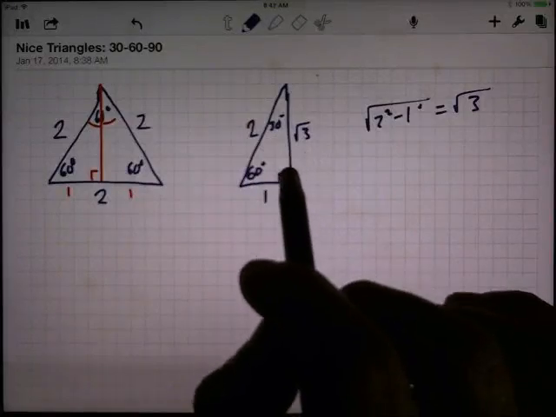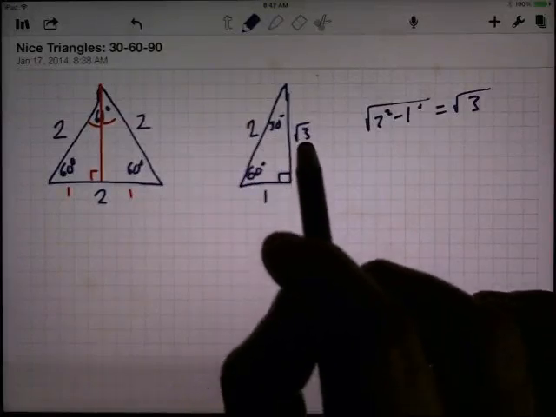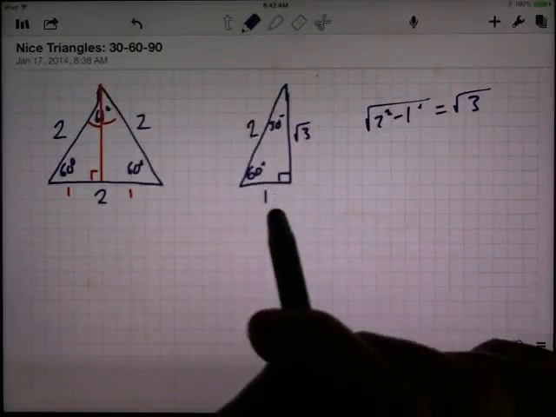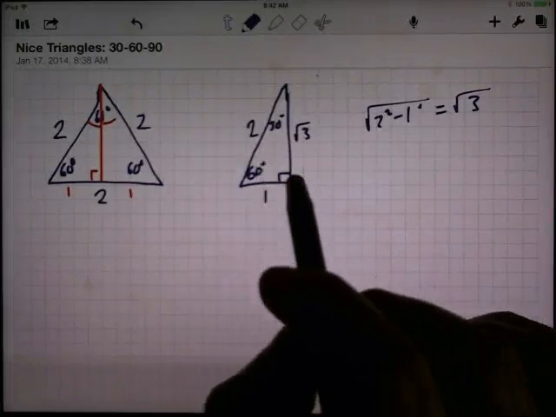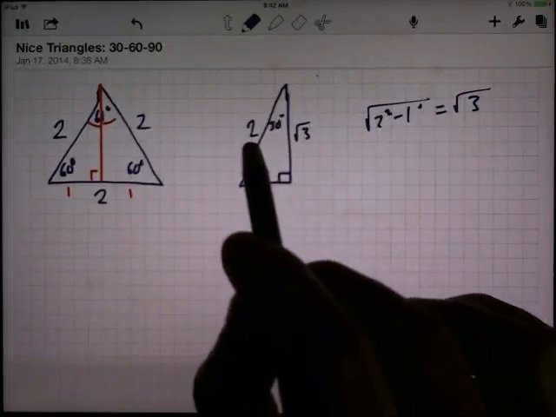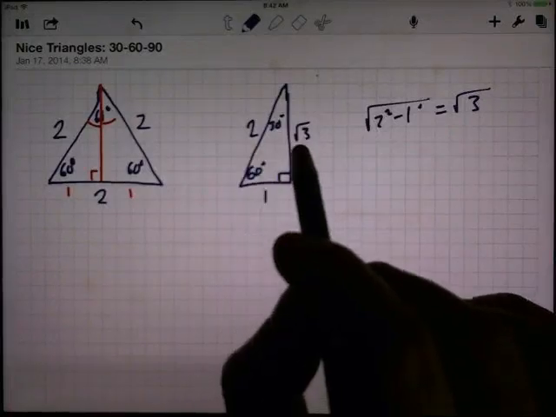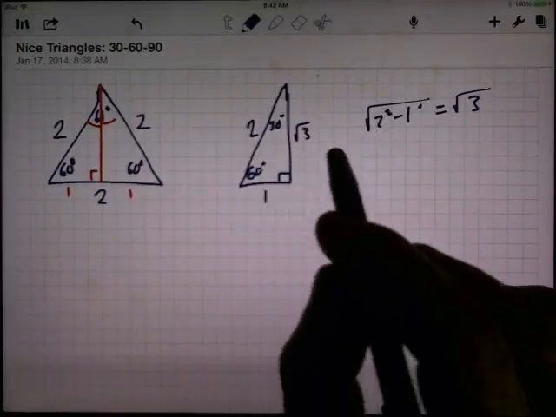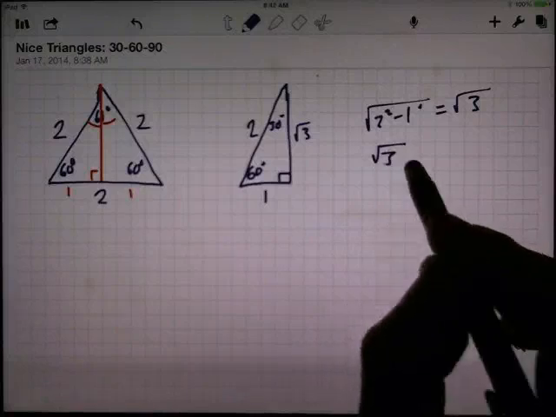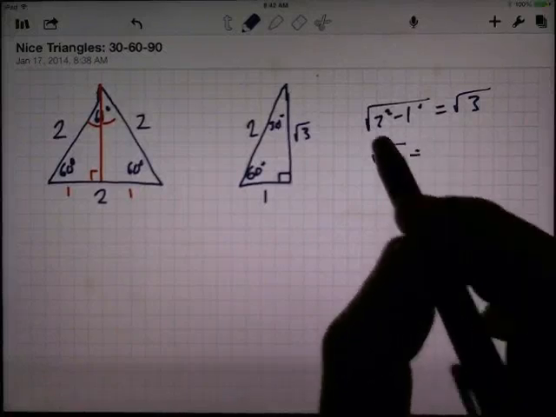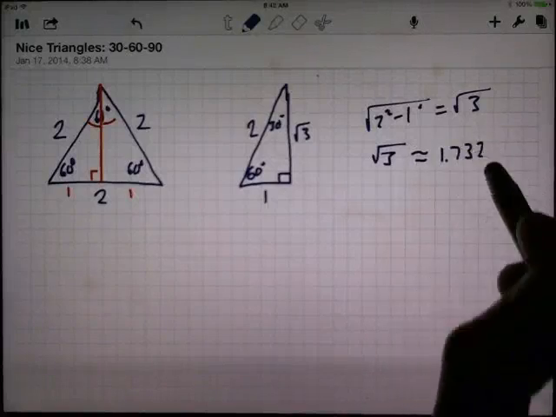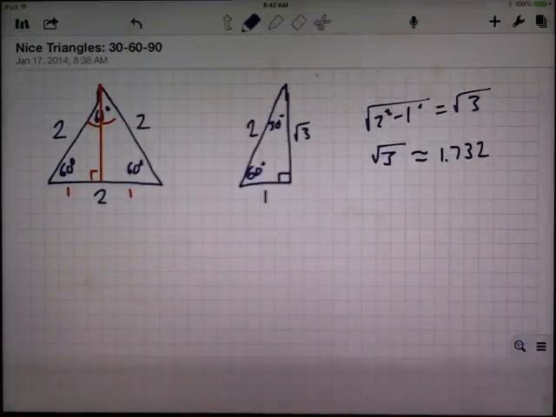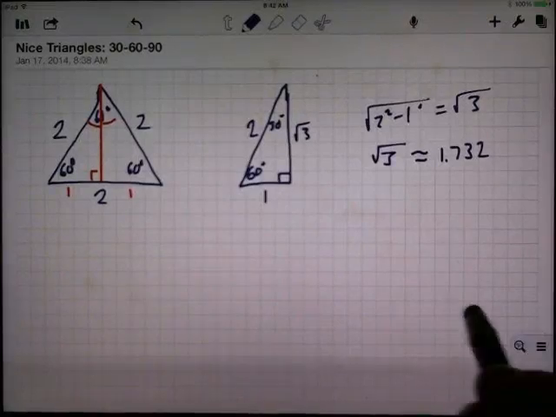This is one source of error I had when I was first learning this, is that for some reason I always wanted the radical on the hypotenuse. I wasn't even thinking until one day it occurred to me that the hypotenuse has to be the biggest side, and 2 happens to be the square root of 4, which is bigger than the square root of 3. Square root of 3, by the way, you should think George Washington, because the square root of 3, at least to 3 decimal places, is 1.732. George Washington was born in 1732. Anyway, a little history lesson to go with your math here.